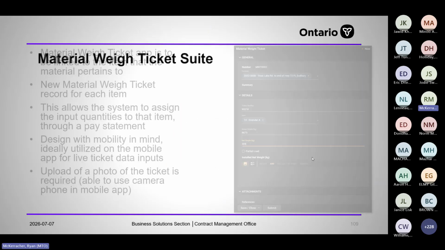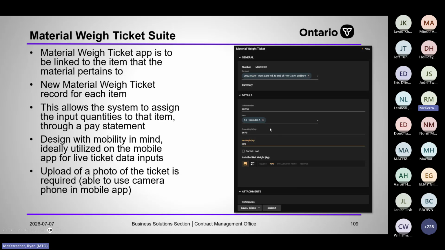Material weight ticket suite. The app is to be linked to the item that the material pertains to. So if whatever you're recording tickets for, if it's granular A or whatever, the new material weight ticket is recorded for each item. This allows the system to assign the input quantities to that item and then summarize them later.